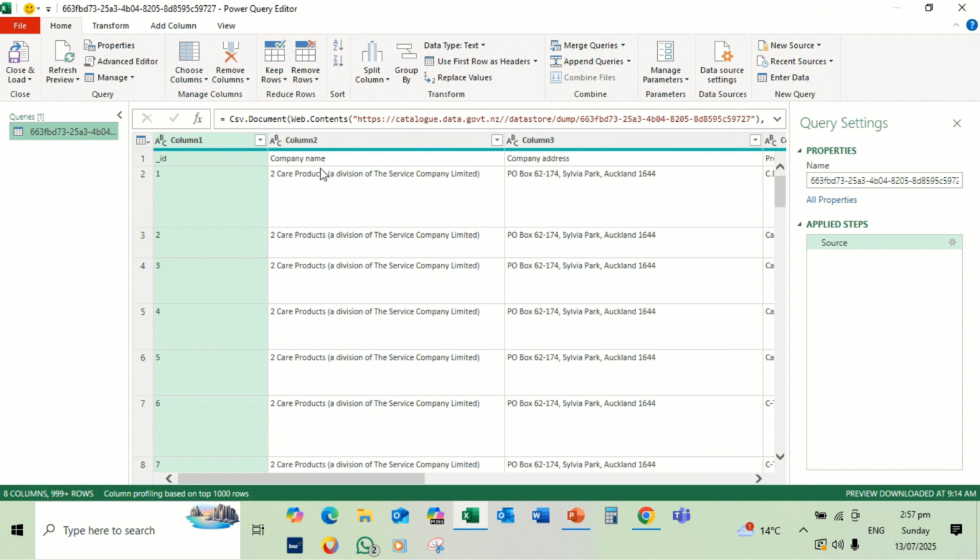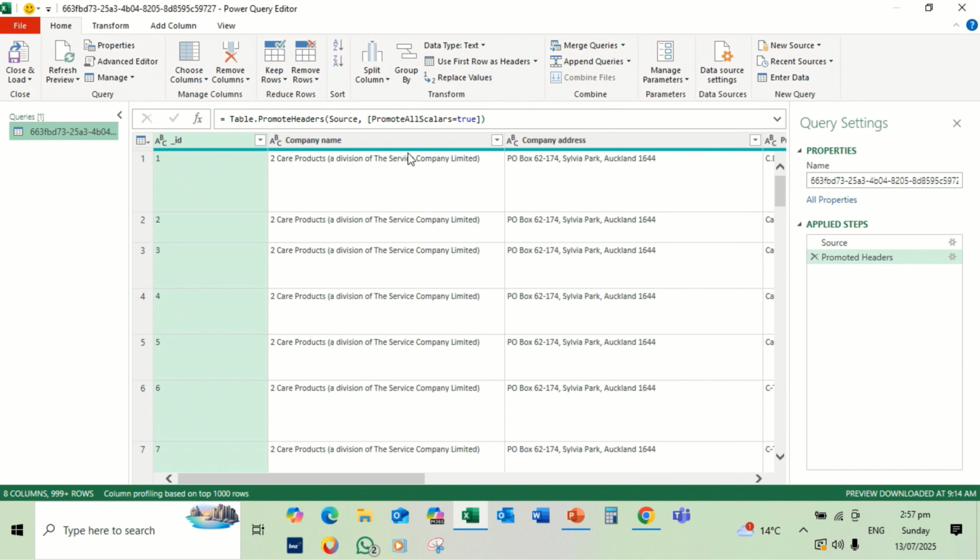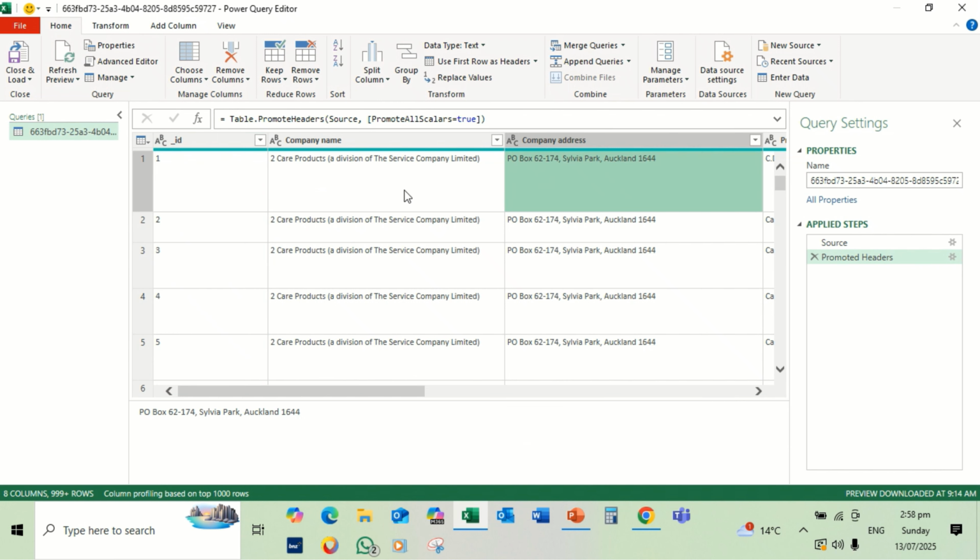To get the header to the right position, we click on this button, use first row as headers. It will move the headers to the correct position. Now you can see that the list starts with company name and company address.